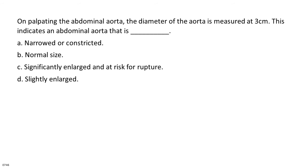On palpating the abdominal aorta, the diameter of the aorta is measured at 3 cm. This indicates an abdominal aorta that is: A. Narrowed or constricted. B. Normal size. C. Significantly enlarged and at risk for rupture. D. Slightly enlarged.